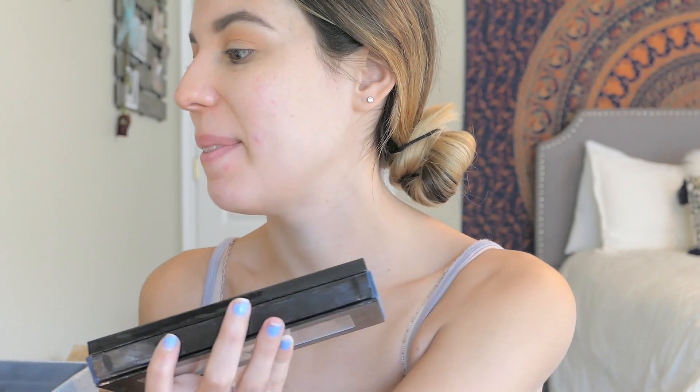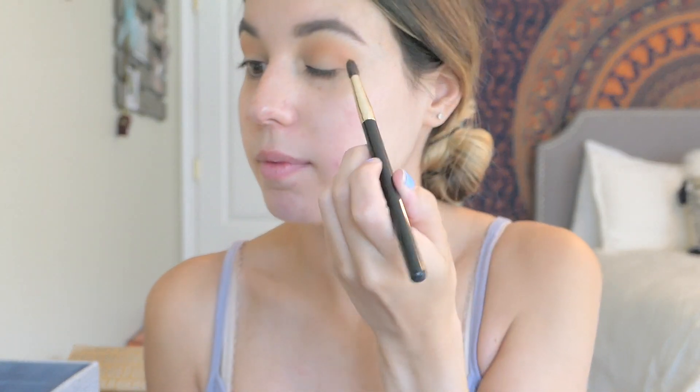I zoomed in a little bit so you can see what I'm doing — this is the eyeshadow look so far. Now I'm taking New Wave, this orangey color that looks like mac and cheese, and using a small fluffy Chanel brush — number 12, which I'm pretty sure I stole from my mom — to get it right directly in the crease. Then I'm just taking a giant fluffy brush and buffing everything together to smooth out any harsh lines.